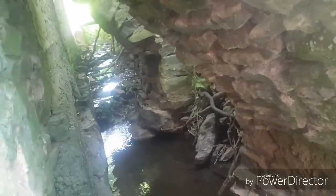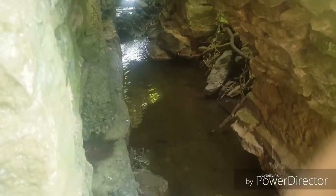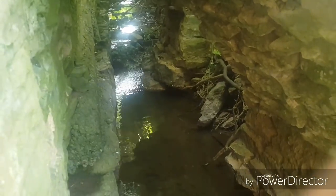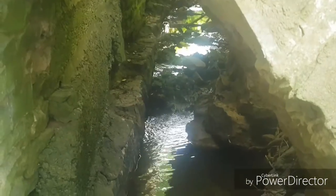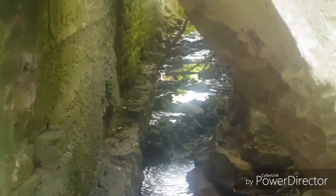I might try and have a little look and see if there's anything up there of interest. Isn't that interesting? It's obviously part of the structure of the bridge, look. So yeah, I'm not going to go all the way, but I might just poke my head in, see if I can find anything of interest. I'll let you know. So I've just had a little look part way up the mystery tunnel. It's quite hard to navigate for me, and there isn't anything massively interesting to convince me to go any further, which is a shame.